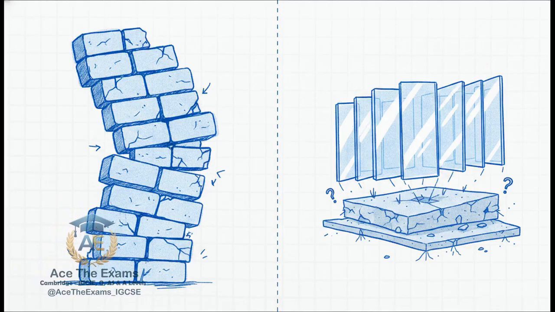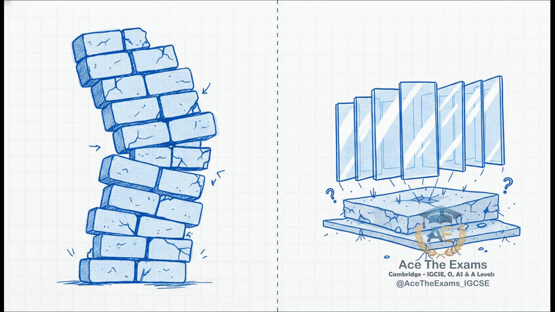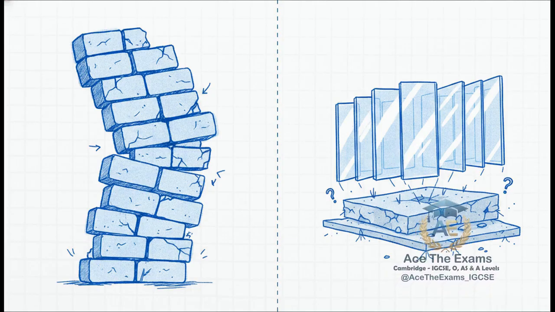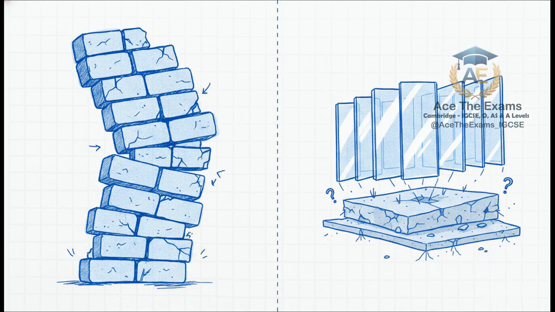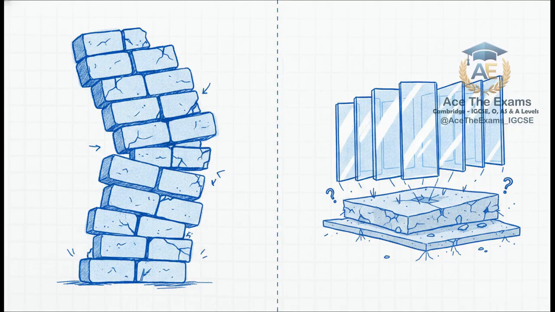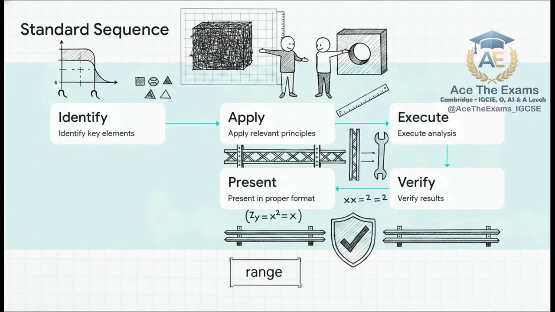When the examiner looks at your paper, they should see a perfectly drafted blueprint. They need to trace your logic from the ground floor all the way to the roof. If you're missing clear annotations, it's like leaving an open elevator shaft in the middle of your building. It's a hazard. The examiner gets lost, the logic breaks, and your marks plummet. You have to use the exact correct terminology to label your load-bearing walls. So how do we enforce this? By using a standardized sequence.